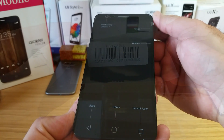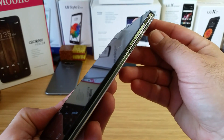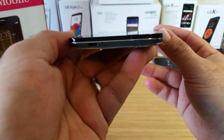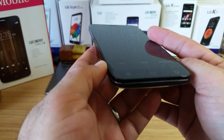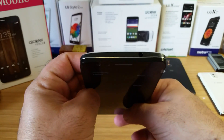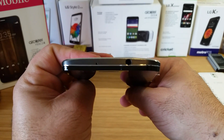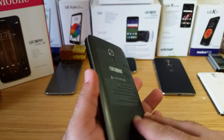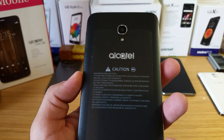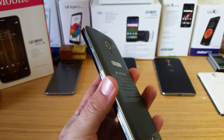Let's take a look at the device. Nice big display — there's a screen protector on top pointing out all the button functions. You've got the power button on the right-hand side, and right below that are the volume rockers. On the bottom there's a mic and your charging port. Nothing at all on the left-hand side. Looking up top you've got your headphone jack and a noise cancellation mic. On the back you've got an 8 megapixel rear-facing camera with flash, and a sticker letting you know that you have a non-removable battery.